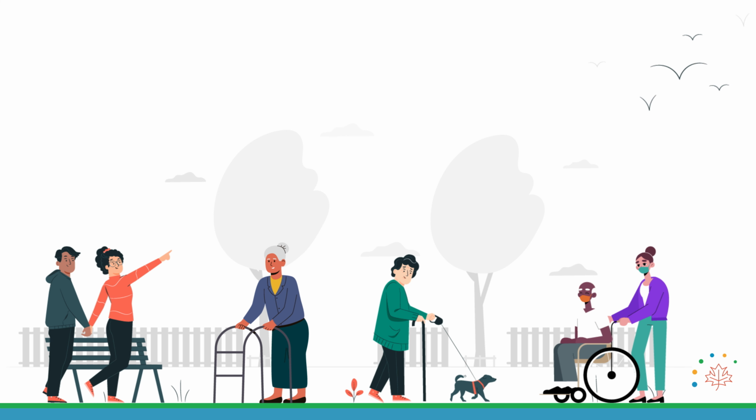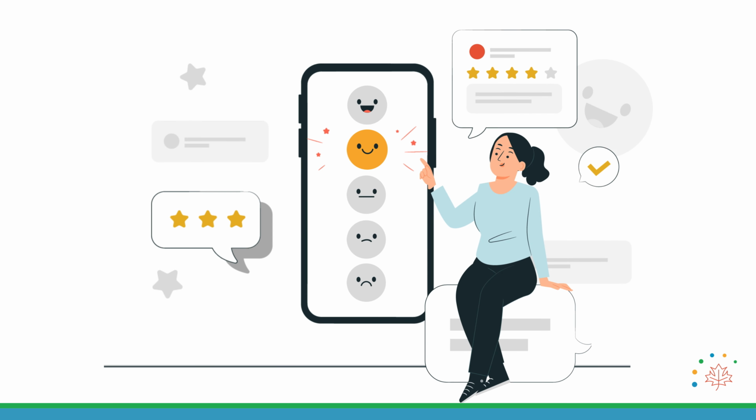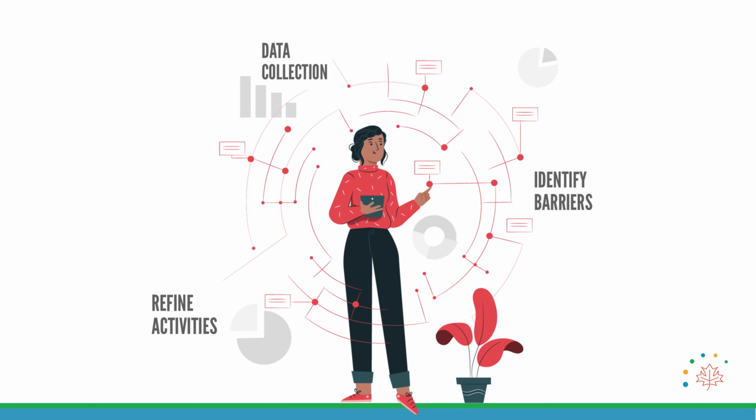By doing this GBA Plus training, it helps newcomer-serving agencies identify unintended barriers to ensure that their activities, programs, and policies are inclusive of all intersecting identity factors and needs. It also helps the agencies tailor their services so that nobody is left out. By completing this tutorial and by providing feedback through surveys, you are doing your part in creating an inclusive and diverse community for everyone. Your input is crucial for newcomer-serving agencies to collect data, identify barriers, and develop or refine activities to better meet everyone's needs.